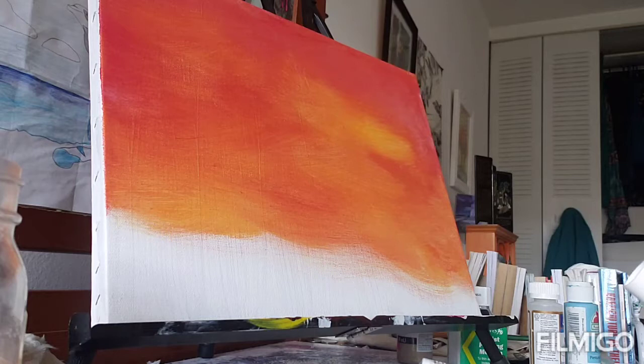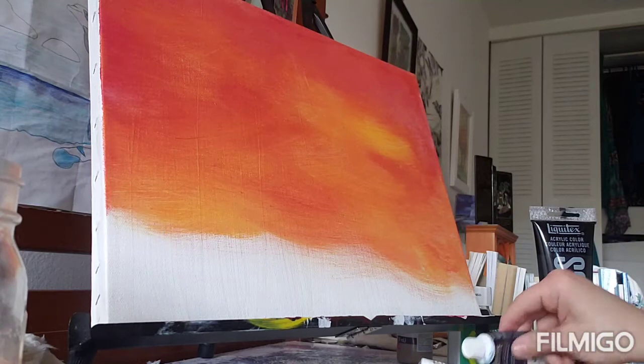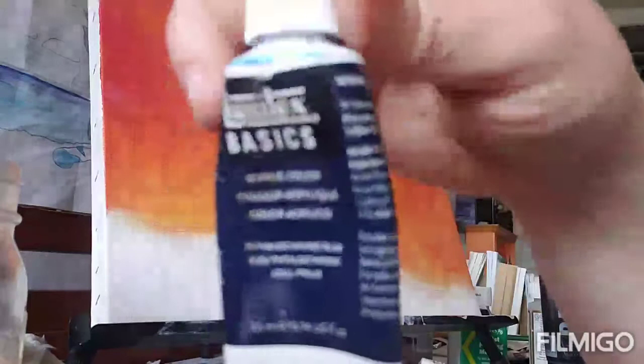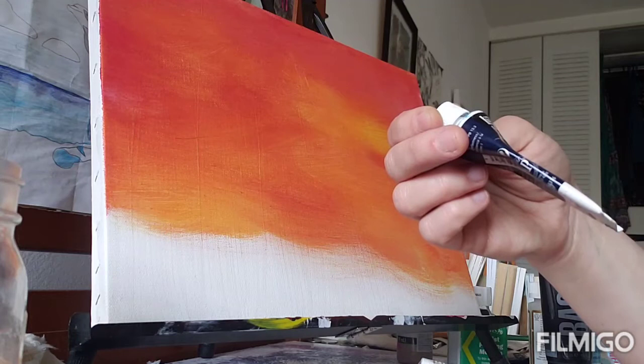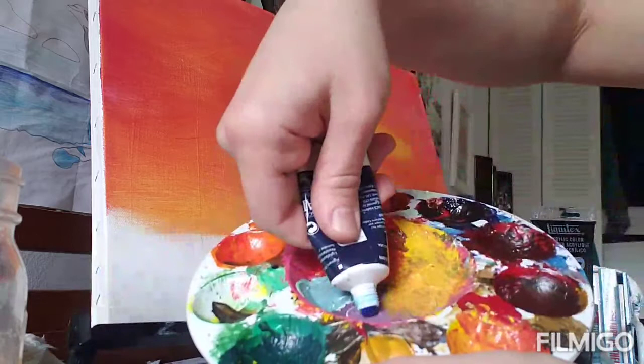Ooh, that's pretty. Definitely want some of that. So we have a type of blue. To be honest with you, I do not know how to pronounce that. I will write it in the information below, though. We're gonna go ahead and put a little bit of this in here. It's just a really nice, beautiful blue. We're gonna put that.